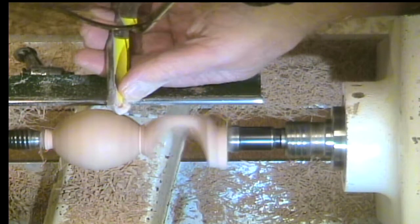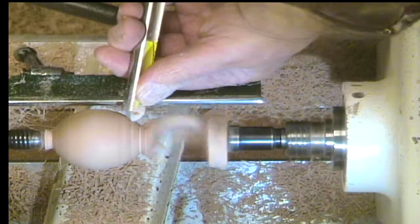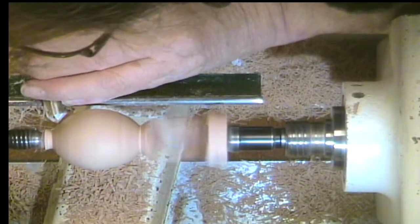Now you could make a, what do you call it, a template, and get your circle real close. But I'm not excited about it.